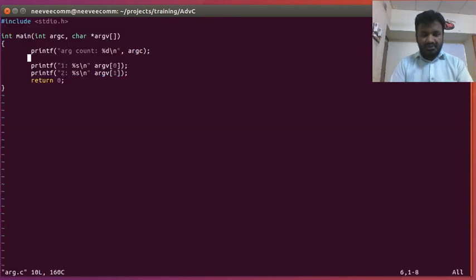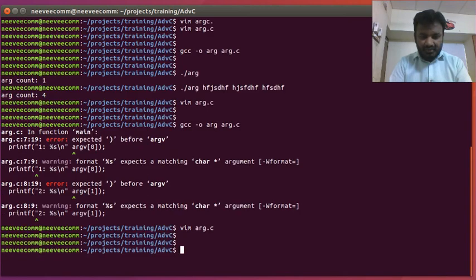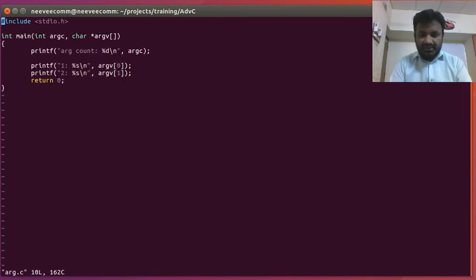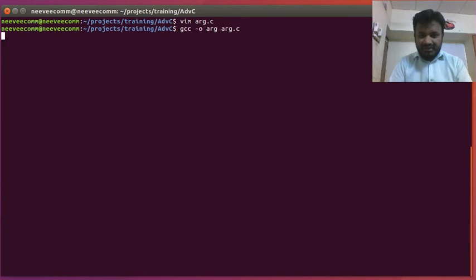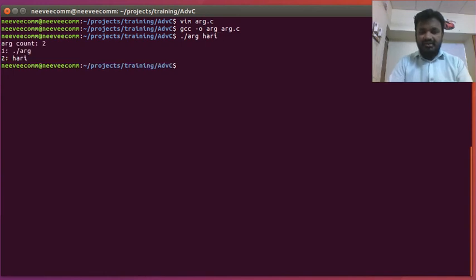Here the mistake is that a comma is missed. Now we can see whether it compiles. Yes, it compiles, and I am giving arg hurry. The first argument is arg, and the second argument we get is hurry, whatever information we are giving. Basically this gives that flexibility to give input to the program.